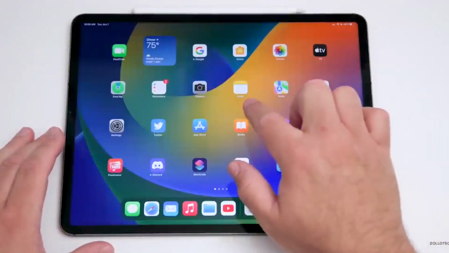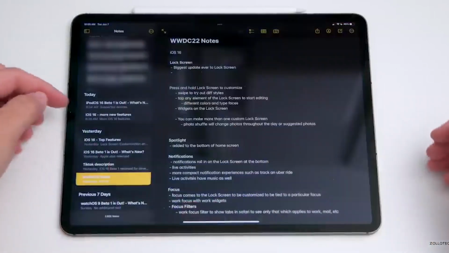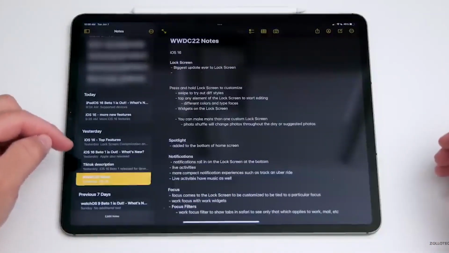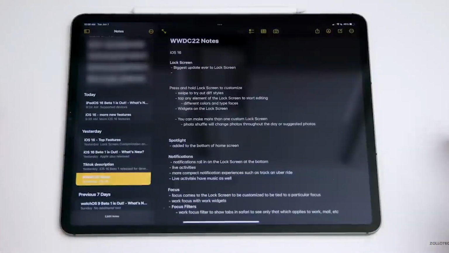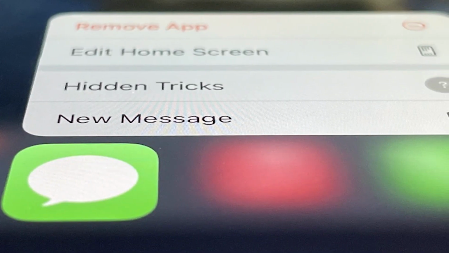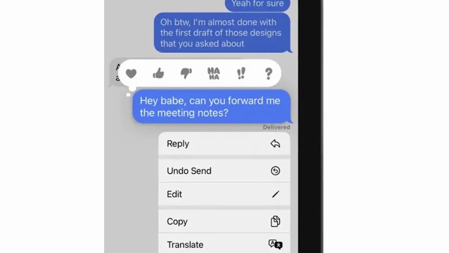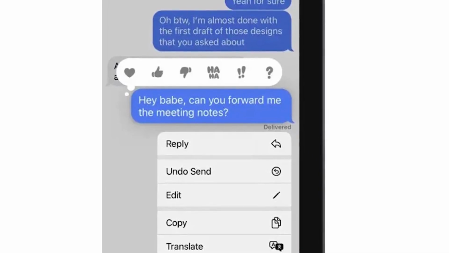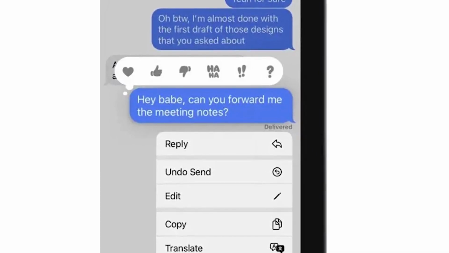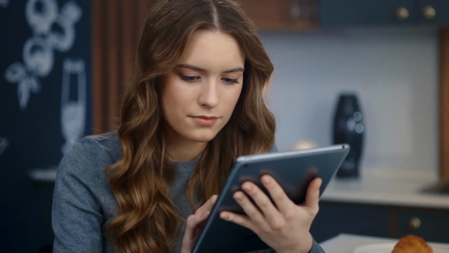Number 2. Editing. When it comes to the text arena, iPadOS 16 will be making some serious modifications in that department. For instance, with new features coming to the iMessage app that will allow you to edit, mark as unread, and unsend messages up to 15 minutes after sending them, you know that things will take a different turn.